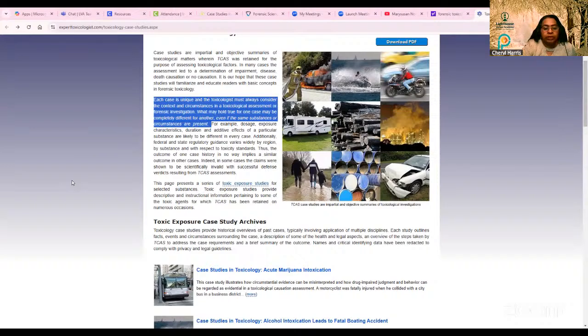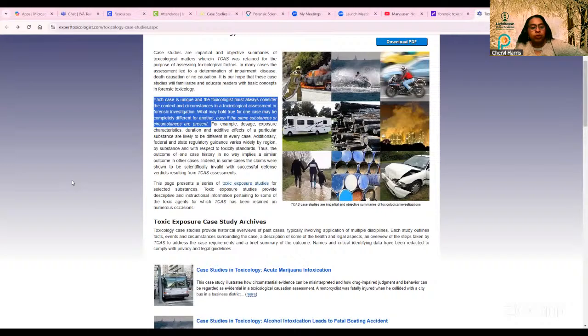All right, I highlighted the two sentences in the second paragraph of the introduction, which are important to consider when you're looking at toxicology case studies. It said that all cases are unique. It means not everyone is the same, which means that you have to enter each situation with fresh eyes. Circumstances, while they may follow certain standards, each case is unique. They're different.